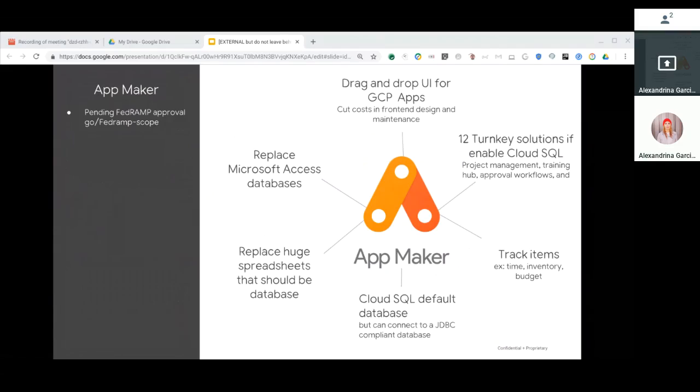Or you can create an app with very little code with its drag and drop interface to replace Access databases or really very large spreadsheets that are running business critical operations, and could benefit from living in a real database that scales the data and reduces calculation mistakes.